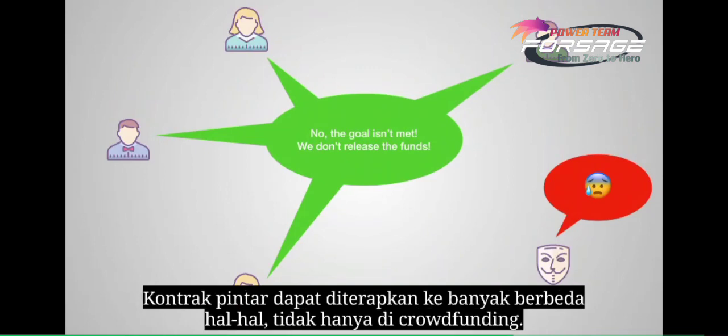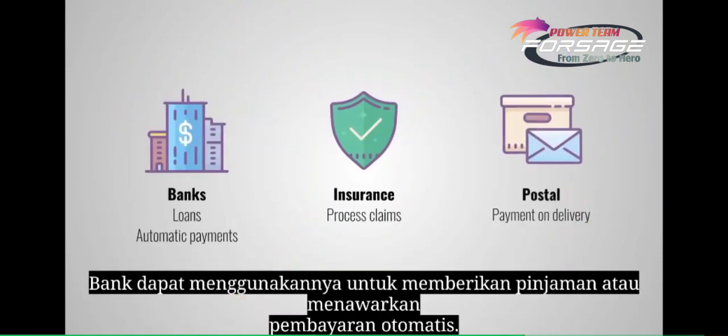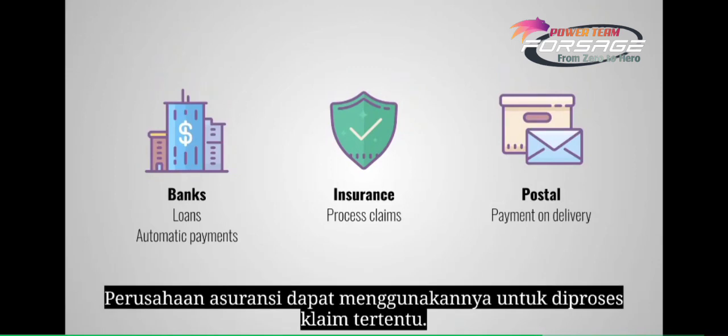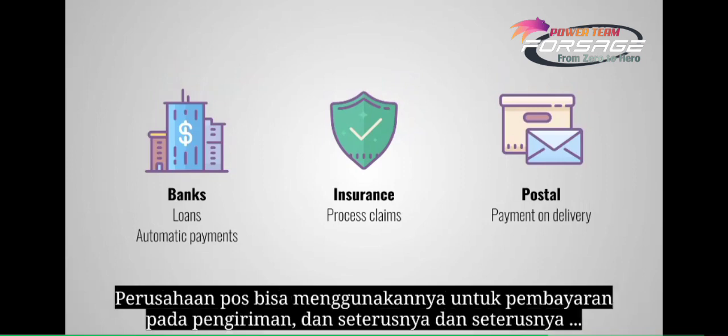Smart contracts can be applied to many different things, not just crowdfunding. Banks, for example, could use them to issue loans or to offer automatic payments. Insurance companies could use them to process certain claims, and postal companies could use them for payment on delivery, and so on and so on.